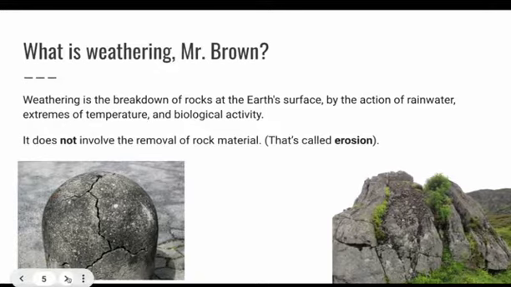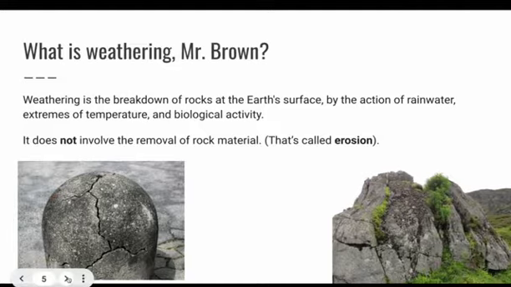Okay, so here's what weathering is. Rocks are not eternal, in that they don't always stay in the same shape and the same size forever. If you see a giant boulder in the middle of a field, and we've all seen that, right? It's not going to look that way very far into the future. It's going to change. It's going to crack. It's going to crumble. It's going to get broken down. So the breaking down of rocks, the cracking, the crumbling, that's what weathering is.